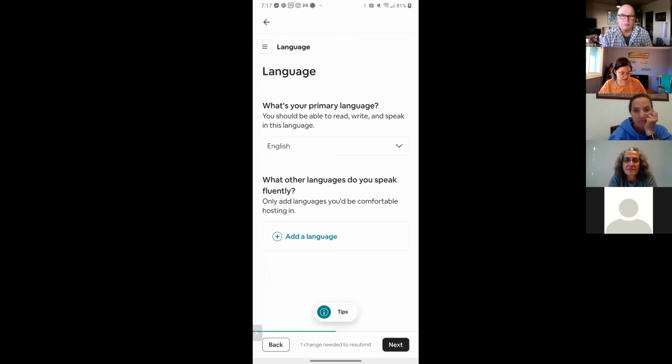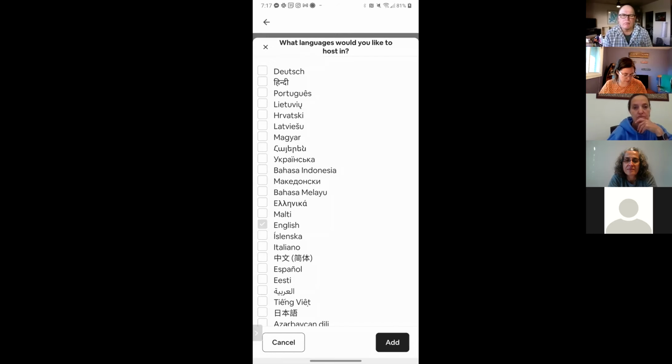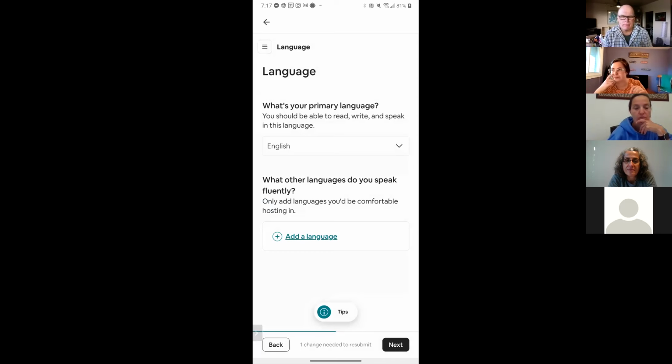And then your next step was putting in your language. Right now they only have English and French. In terms of how you put your experience on there, you can offer it fluently in something else, but you can only post it in English or French. You wouldn't be able to post it in any other language. You can offer it in a different language.